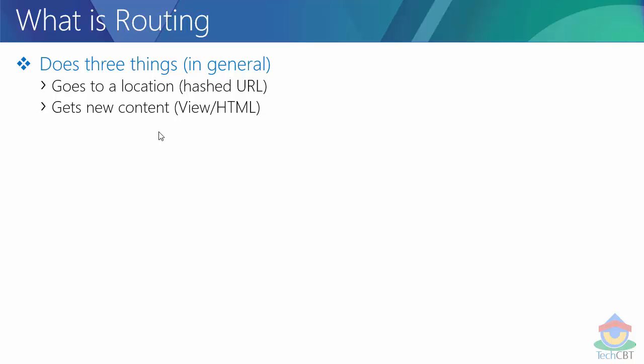So this is important. From the location, once you fetch the content, this is going to be the new view or new content. So this content needs to be injected into your existing application. Your existing application will already have some HTML, and just imagine you got new content from the server or somewhere which needs to be injected or placed in some of the existing divs of your existing application. That is where we call it injecting into your current HTML or DOM. So you have three things, and all of these three things will be made available as part of routing, which means whenever you go to a route, that is, to a particular location, you fetch some content, and after fetching some content, you are going to inject that content into your existing HTML at a particular location.